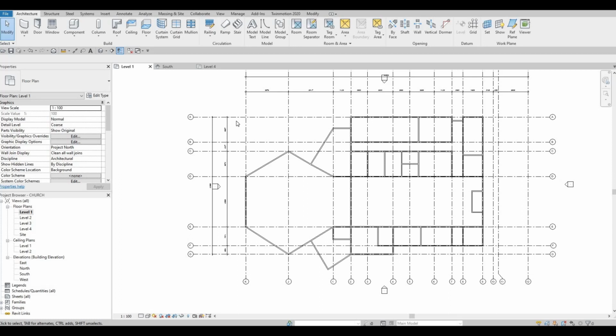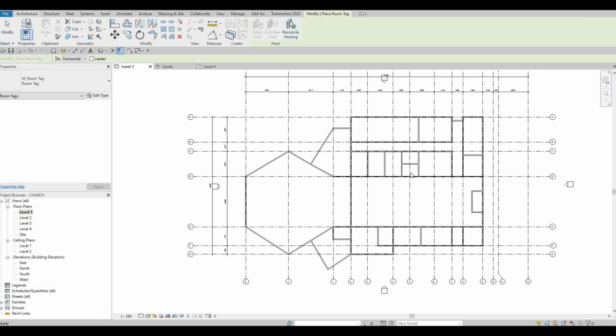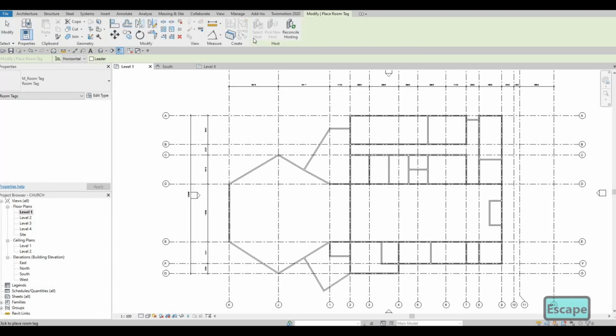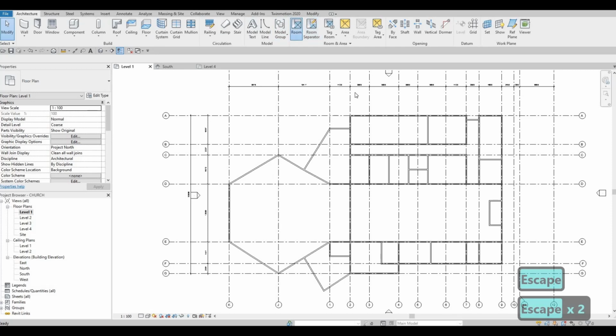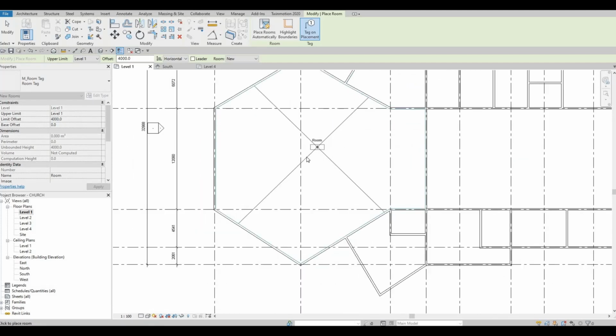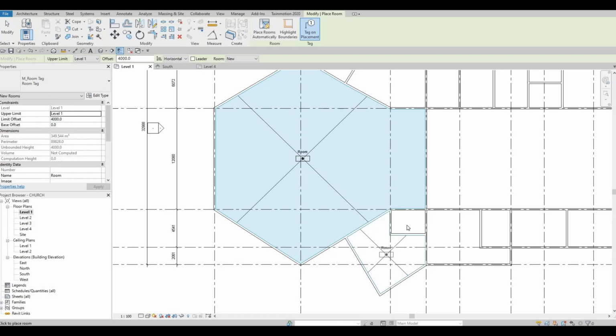And then next thing we're gonna do here is we're gonna tag the room. So here we have this tag room. Click on that under architecture. So now click on that. So click on the room, not the room tag, and then here we'll be able to add in the room names on each one of these.